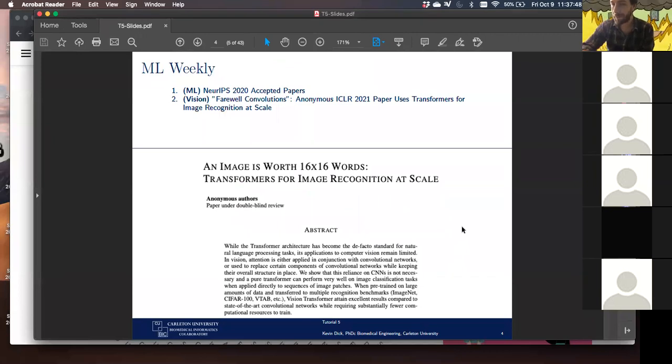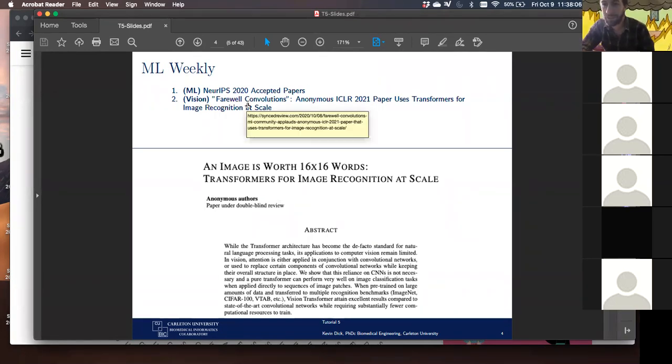This is the one that hit my news feed this morning. There was this ICLR 2021 paper, another one of the big conferences. It's still undergoing review, but people in the machine learning community are already talking about it as a farewell to convolution.